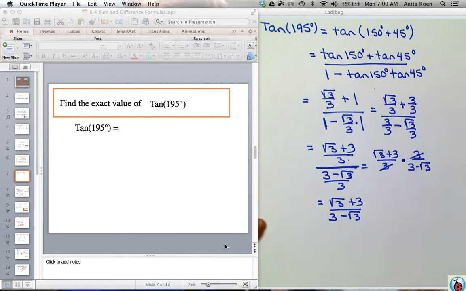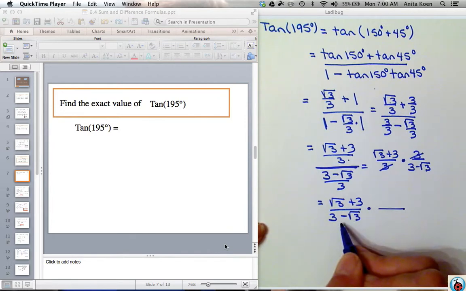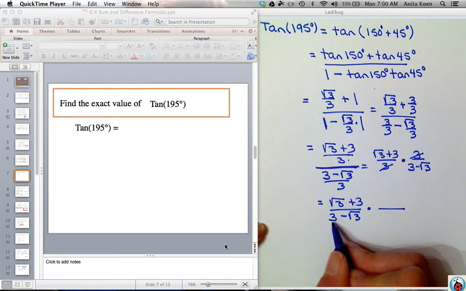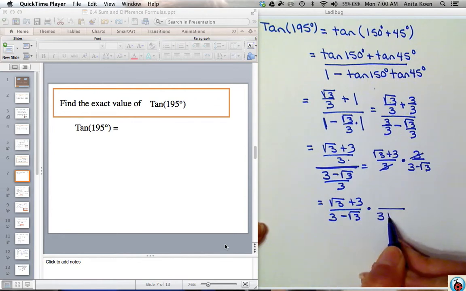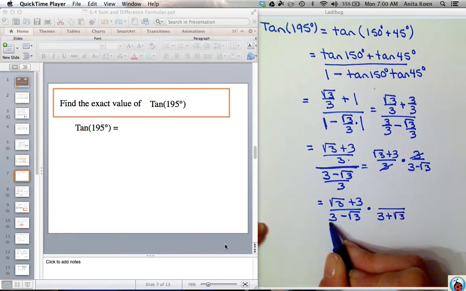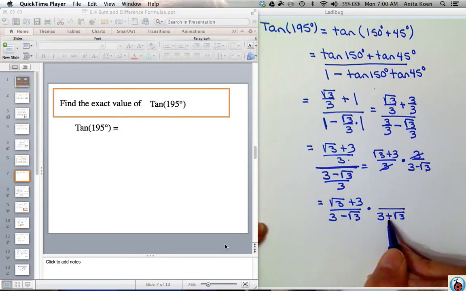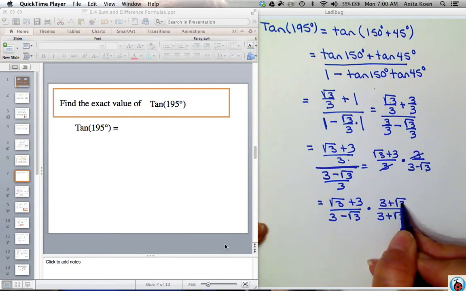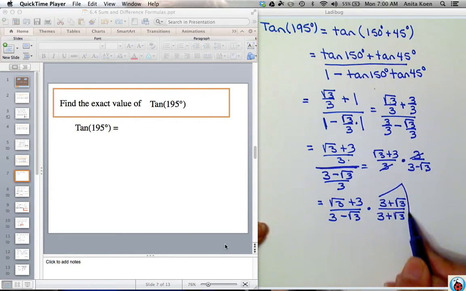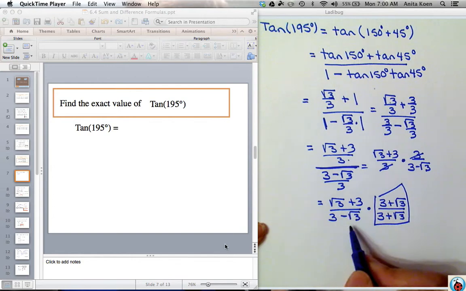Now there's nothing wrong with this answer. It is the correct answer. However, on standardized testing, they're going to always rationalize the denominator. To rationalize the denominator, when you have a binomial radical in the bottom, you always use the conjugate, which means we're going to have the same two terms, but one is going to have a plus sign and one's going to have a minus. And whatever I do to the bottom, I have to do to the top, because remember, I can only multiply by 1 and not change the value, and that's just a big ugly way to write 1.